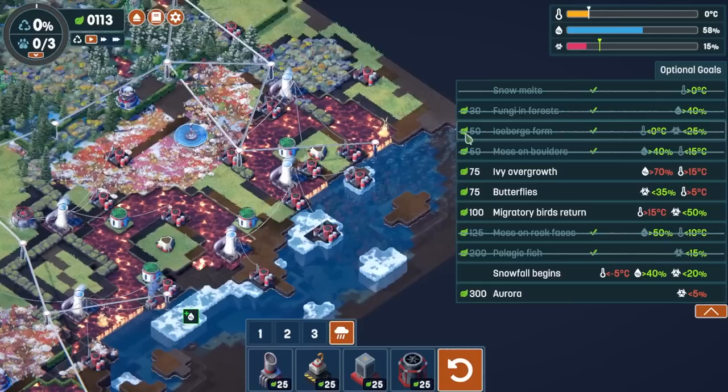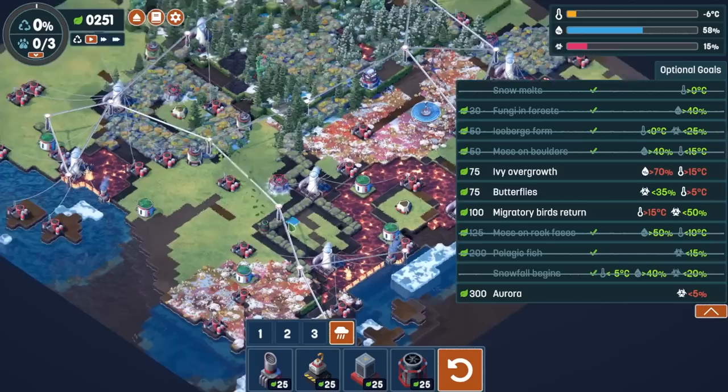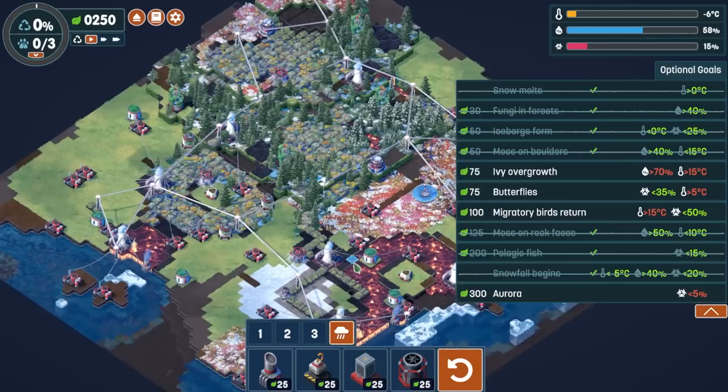Let's go ahead and get the snowfall to begin now. So we have got... Oh, we're running out of money, aren't we? Let's get a flash freezer. There we go. Okay, snowfall is going to begin. Oh my god. Get the environment on your side, and then they'll make a movie about it, and then you can run for president.